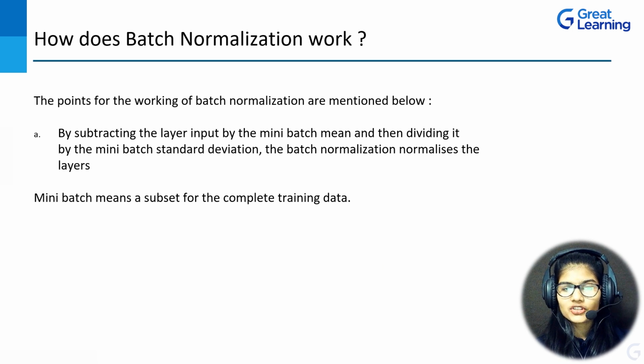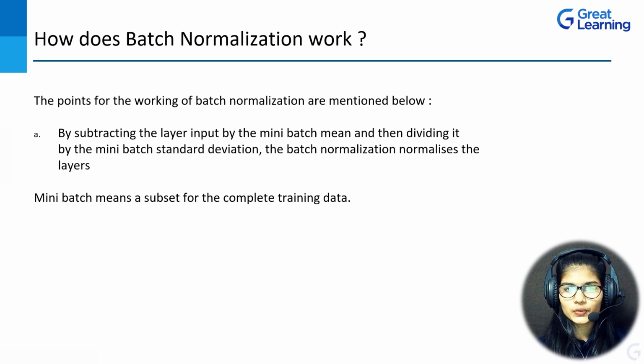Now, we learned that batch normalization is used for making neural networks more stable and faster, right? But how does it do so? We learned that it adds some extra layers, and it makes our deep neural network more stable and faster. Now, how does batch normalization actually work? What's the working of it? There is one simple point, and through that point only, my batch normalization working is completely explained.